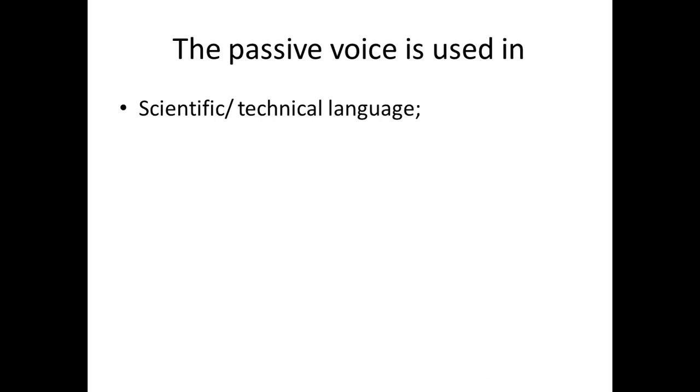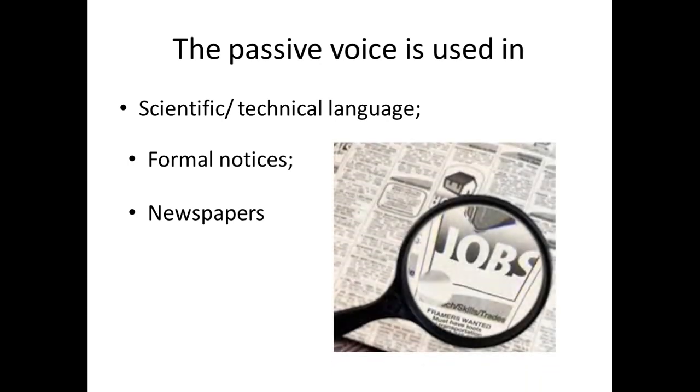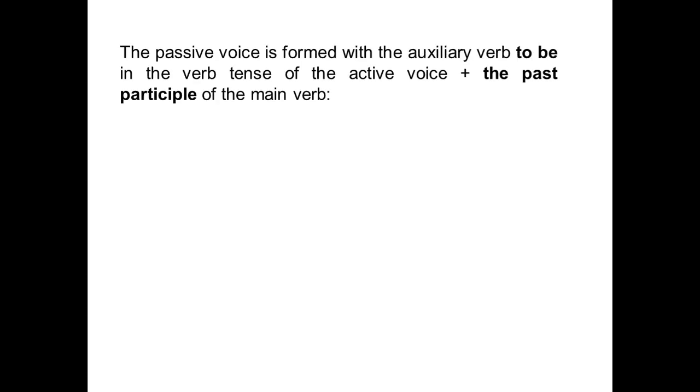When are we going to use the passive voice? Passive voice is used in scientific and technical language, formal notices, and newspapers. It's common to see this structure when reading newspapers, notices, and scientific projects. The passive voice is formed basically using the verb to be and the main verb in the past participle form.